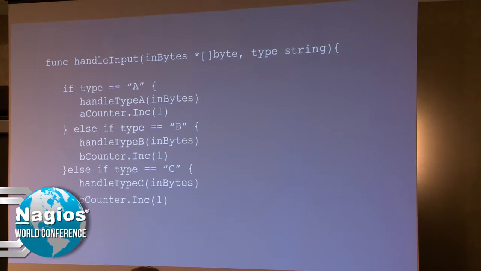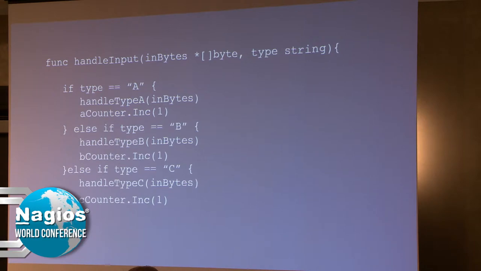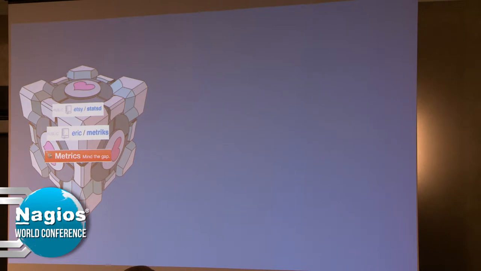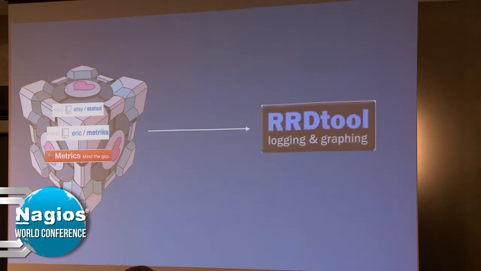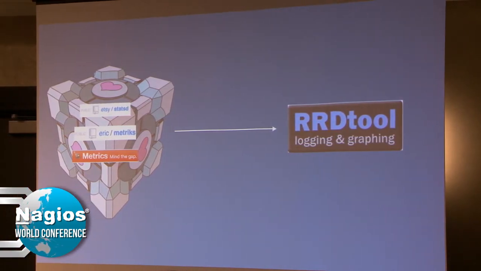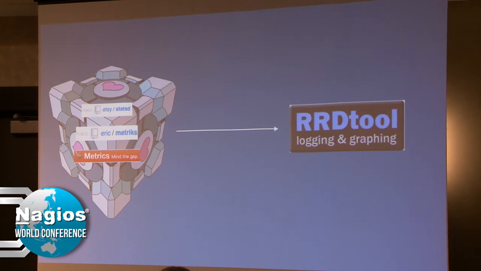This is instrumentation, not debugging. This code is intended to stay inside my production application for the life of the application — this is monitoring. Ideally, with the help of some kind of instrumentation library (the choice of which depends on what language we're programming in), we want to emit metrics straight out of the inside of the thing we care about into a metrics collection system like RRD tool. But it turns out RRD tool is actually really ill-suited for this kind of monitoring — it's actually impossible to use with the emitter reporter pattern.